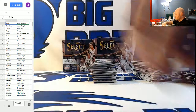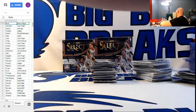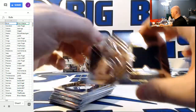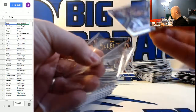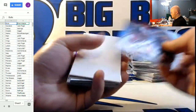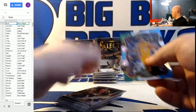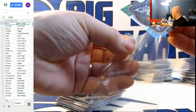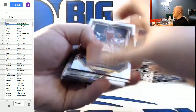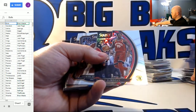X-Factor memorabilia Wilson Chandler for the Denver Nuggets. Jimmy Butler for the Timberwolves. Red DeMar DeRozan for the Raptors. Tri-color Lonzo Ball for the Los Angeles Lakers — nice hit for the Lakers. Lonzo parallel, quite the nice card. Slash and Dash for the Wizards — John Wall. Lonzo rookie. DeRozan silver for the Raptors.